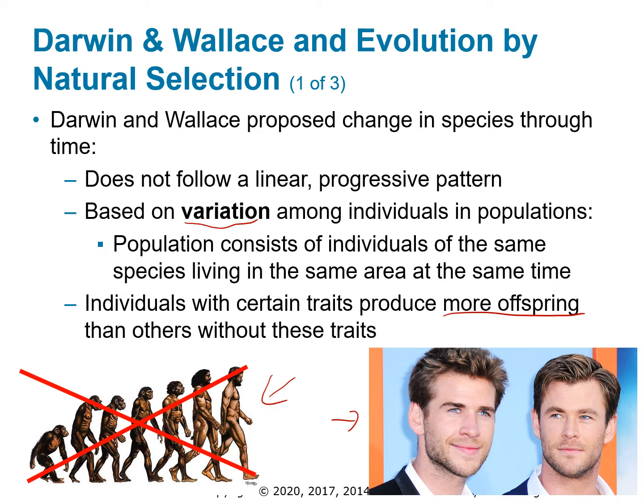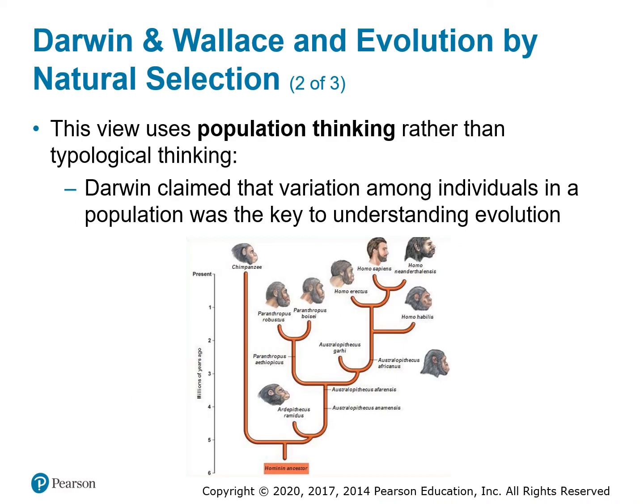And that's kind of where his pattern or his process is explained. There's a term known as population thinking that kind of helps explain how these groups of organisms change. It's not necessarily one organism evolving. We're not Pokemon. We don't just go from one level to the next level.